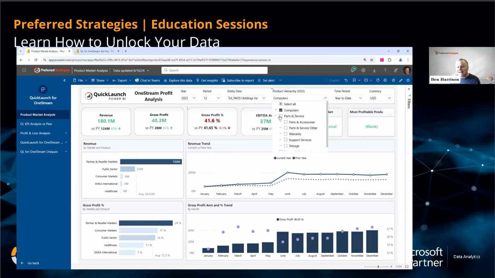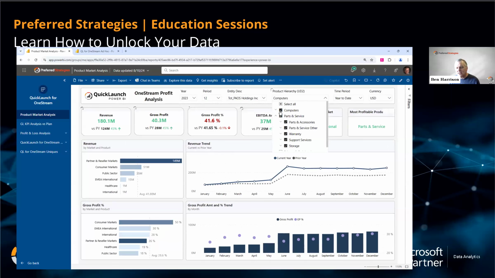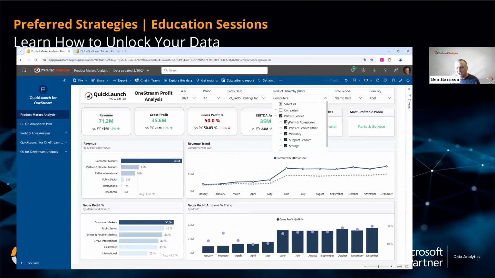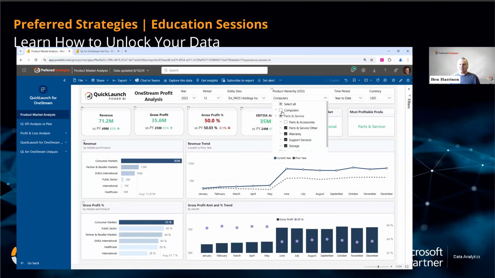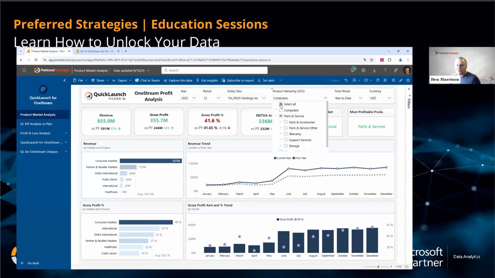So one way to slice and dice through your data is through these hierarchies and using a traditional drop-down filter. I might be looking at maybe parts and service and making other changes to it. But that interactive where I can select and slice and dice is really important if you're trying to figure out how do I get down to what is my issue with my gross profit.